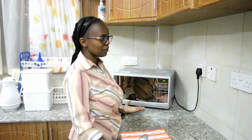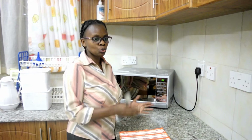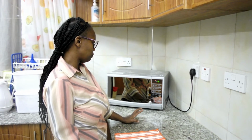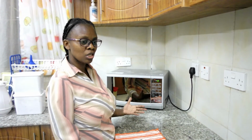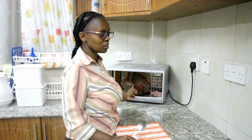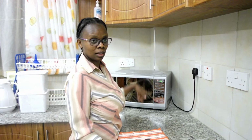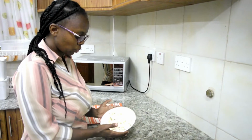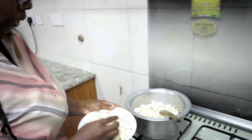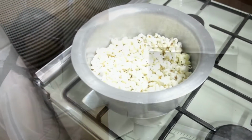So the microwave method time depends with the quantity you're using, and it's better to do little portion by little portion, and as they get done you can add more. Then also to remove whatever is cooked, and then to stir in again with some oil, and then continue popping. But this was surely faster than the way we cooked on the pan. After these 30 seconds are done, I'm going to check. So we managed to get this much from the microwave, and you can see that it's quite well done. You can choose to use whichever method that you're comfortable with.